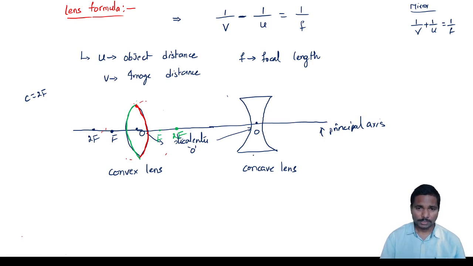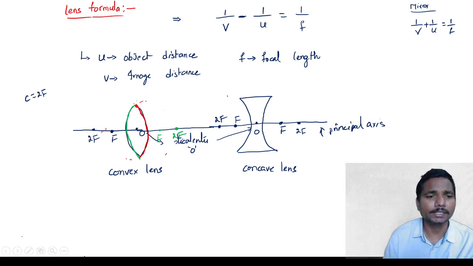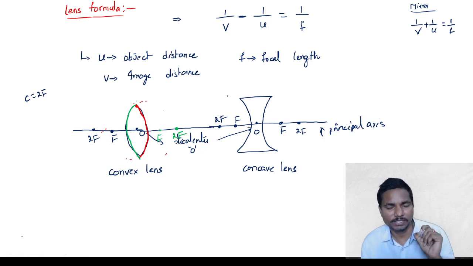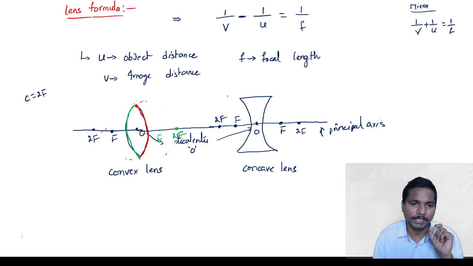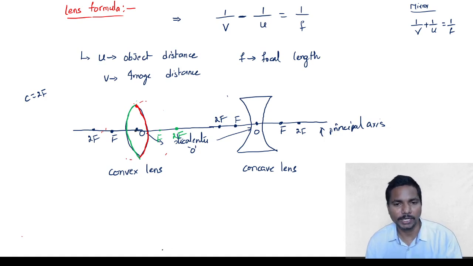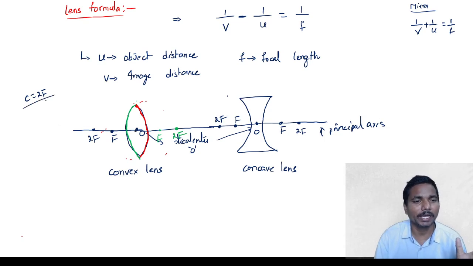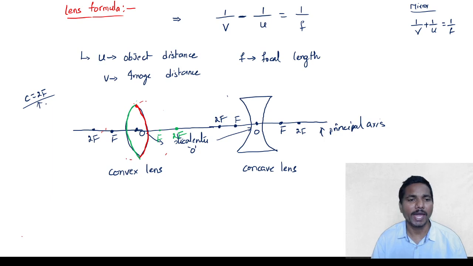In the same way, in this concave lens, we also have focus and center of curvature 2f for this spherical part. In lenses, they have not given the point center of curvature. Why? Because here we already have one optical center. To avoid confusion, instead of the center of curvature of the sphere, they give it as 2f. So here it is the focus and 2 times the focus. All of you clear on the points?